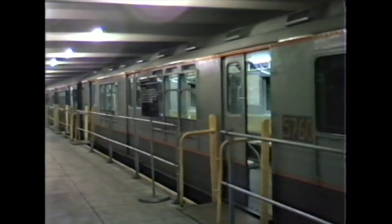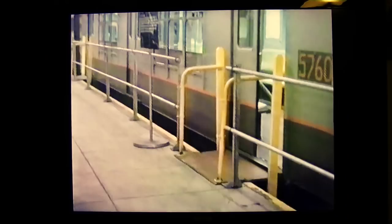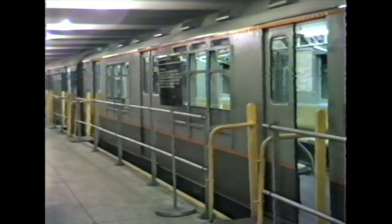It's an R12 type car, commonly known as the Stilwell roof. These were built right after World War II, and there were two large batches of these cars built. One were the R10 cars, which were built to the wide loading gauge and used on the IND. These are the narrower version, R12, and were built for the IRT. You can see, again, the space between the platform and the car body.